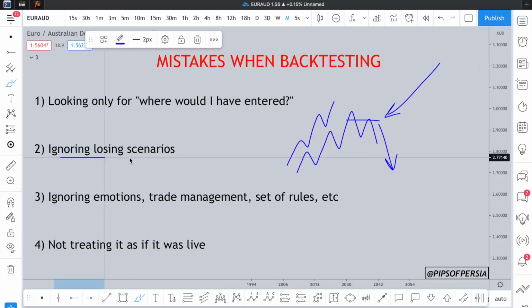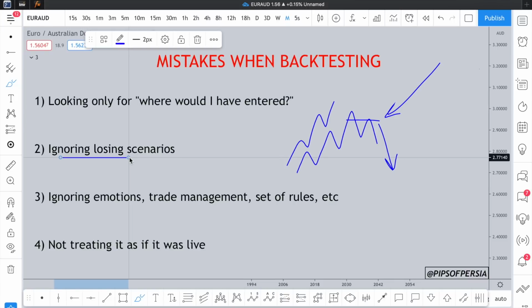A lot of people, when they backtest, they ignore losing scenarios. So for example, when they are looking back on the charts, they would only look for scenarios that have won. They would only care about the institutional candles that did get mitigated, or the Wyckoff schematics that did work to perfection. Whereas when it comes to those schematics or patterns that are a little bit more difficult to identify, or when it comes to certain candles that never got mitigated, or any and every scenario that on a live chart you would have actually lost, all of these scenarios are actually being ignored.